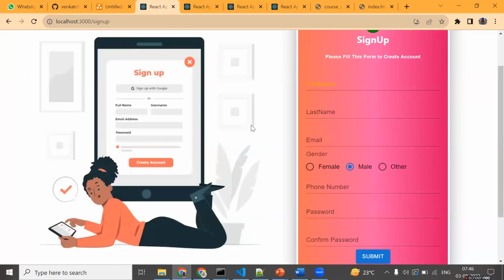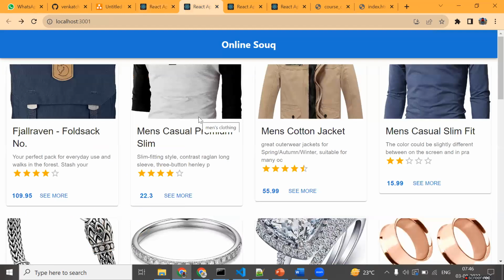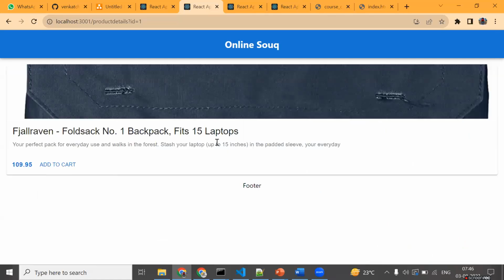We got the data. This is another project developed by another person, an e-commerce kind of project. It shows the list of products here. When we click on see more, we navigate to the product details page. This is developed by students, not by me. Once we discuss, you need to be compatible and have the knowledge to develop a project. That's the agenda. By the end of this course, you should have experience: yes, I can develop a project. At least you should be capable of 2 years of experience in React JS.